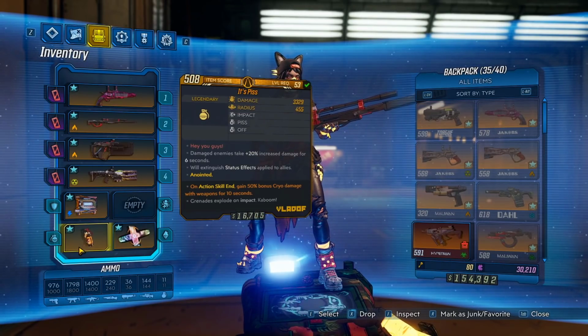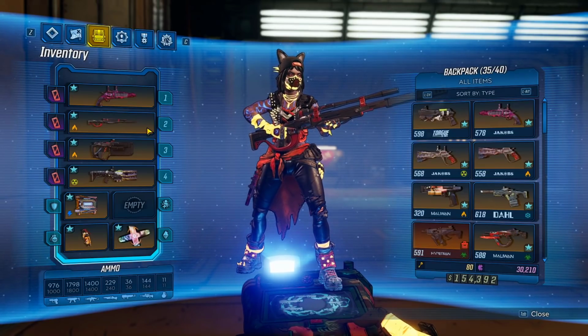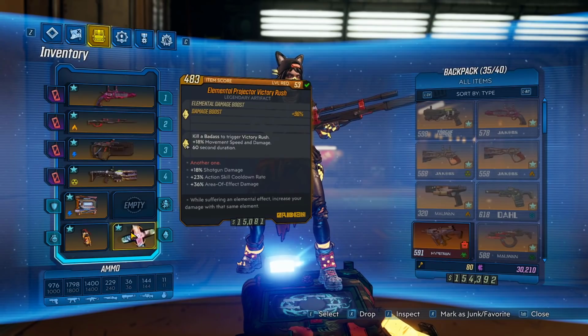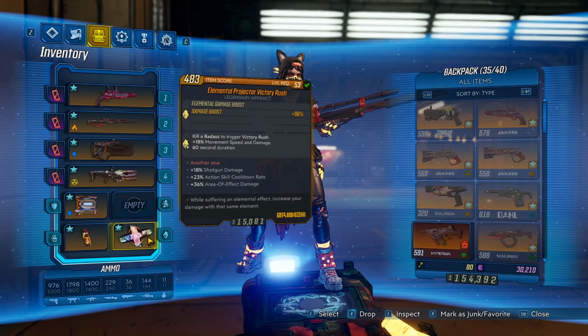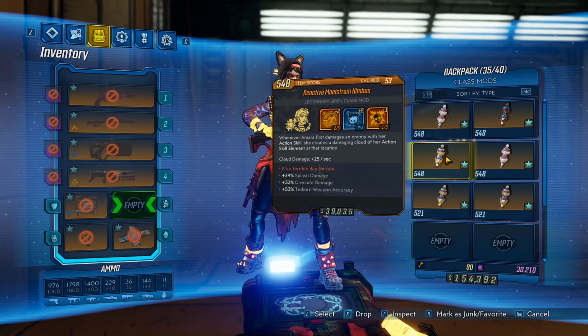And again, the It's Piss Grenade, this is for very special occasions, because you won't really need a whole lot of help killing stuff. For your artifact, again, an elemental projector is very, very, very important.